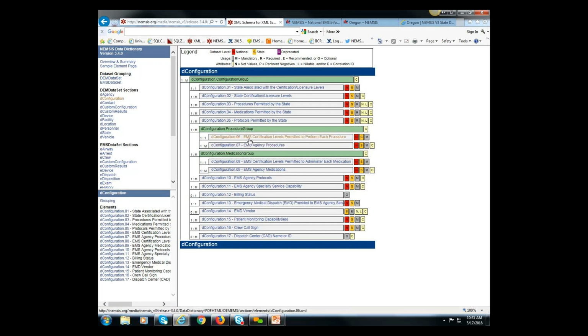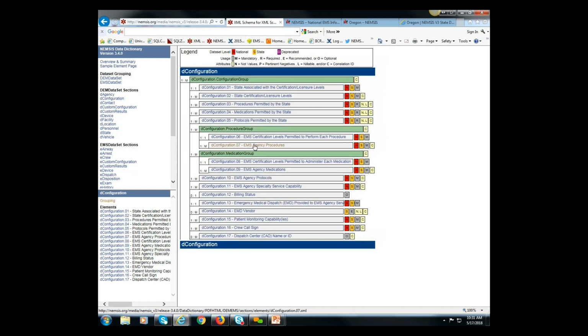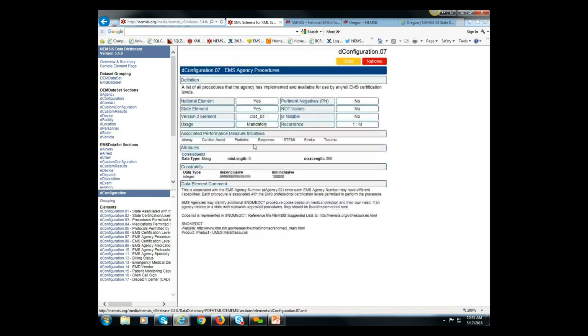Now, we do have these two elements of medications and procedures list off the certification levels. And then the medications, however, or the procedures, those are following currently the NEMSIS standard. So for procedures, that's SNOMED CT. For medications, that's RxNorm.